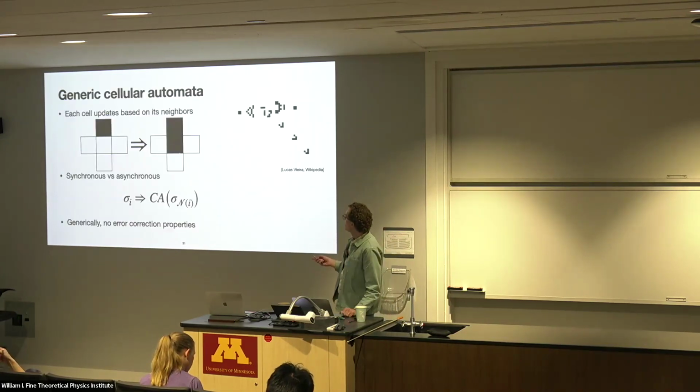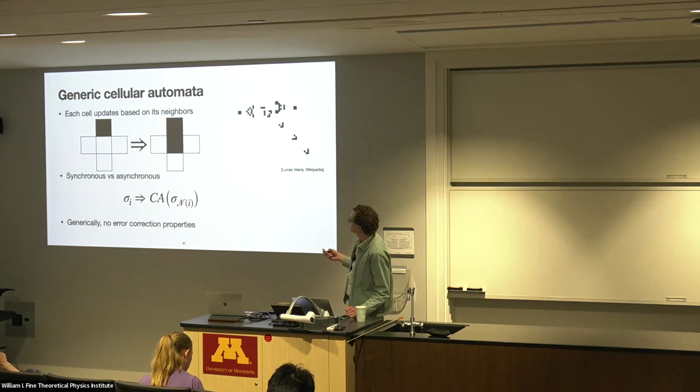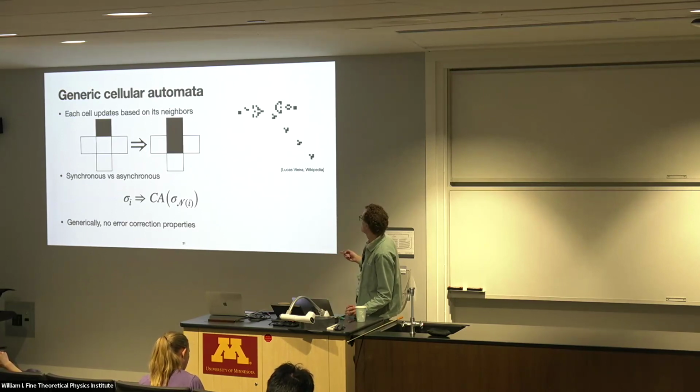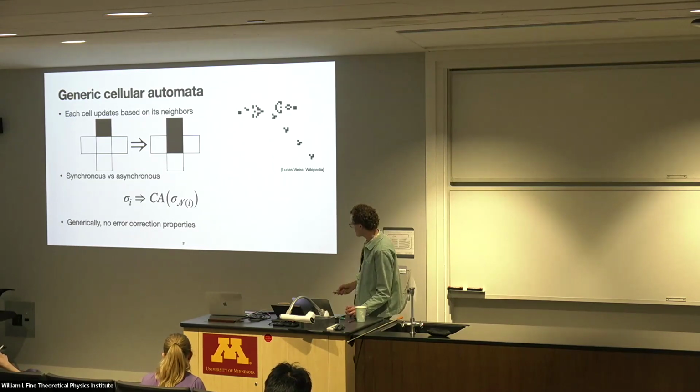The way that cellular automata are built is that you just have an update rule. So you look at a spin, you look at the 4 neighbors, and then you update based on the state of the neighbors. It doesn't have to be a majority vote, and you can actually get cellular automata that are very interesting, that are not just majority vote cellular automata. So this is the game of life. You have these emergent ballistic particles that move, they're called gliders. You can have these systems that spit gliders out continuously.